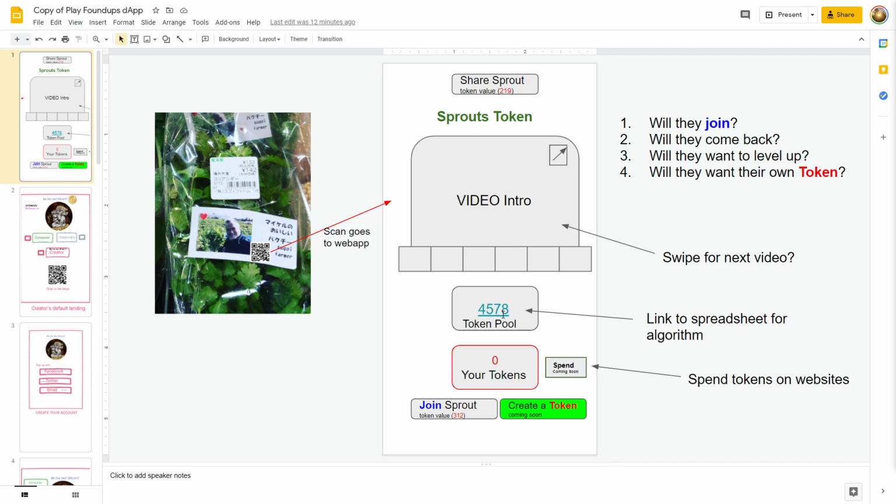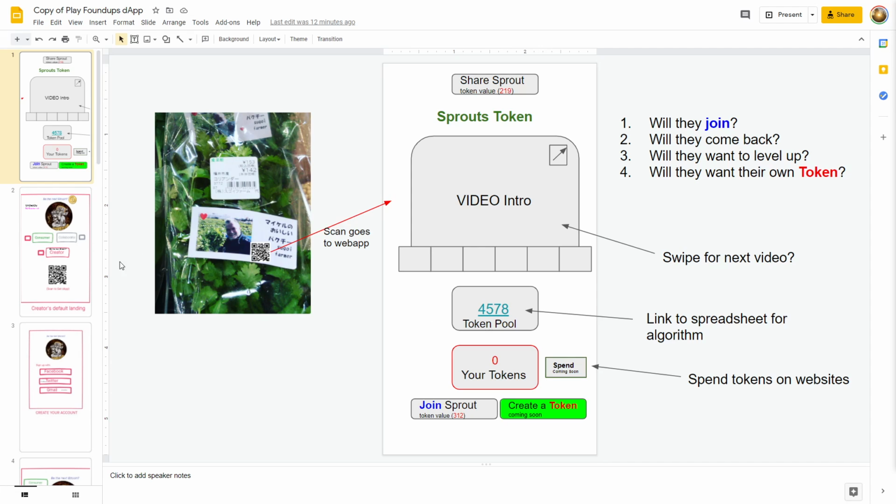Now, if I click on here, and I'll talk about that. Well, when you go here, all you're seeing is this login. You have to join Sprout in order to create your account, your wallet, and so on. And ultimately, let's say you want to create your own token, create a Sprout. You can do that. So this is the found up.